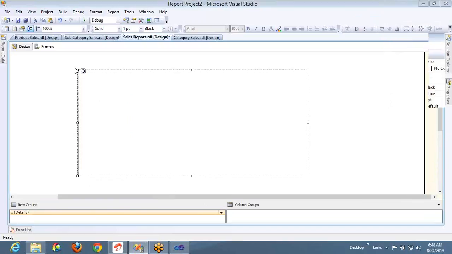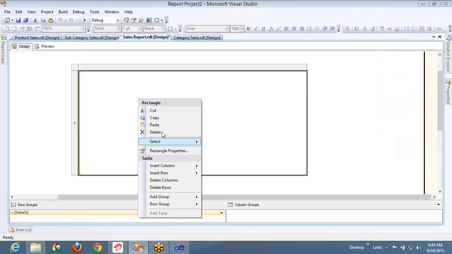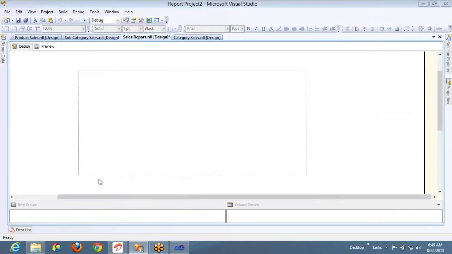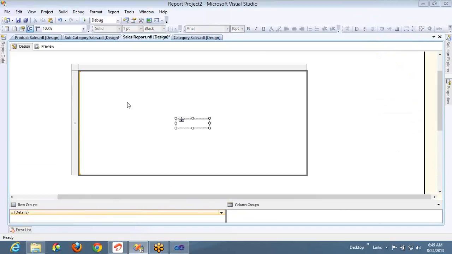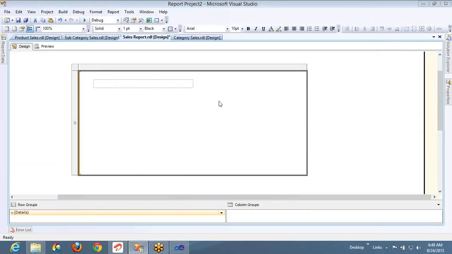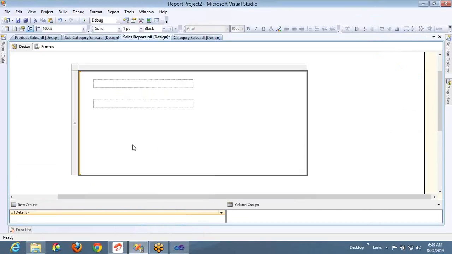Let's say for this one also, we have to set the data set name first. The first thing you have to do is set the data set name. I'm setting the data set name to sales underscore ds, and now I'm setting the text boxes. Let me take a couple of text boxes. Select rectangle properties. Inside. One second. Text box. I'm cutting it and pasting it here. Can you see I pasted a text box inside this, and I'm pasting one more, and one more.